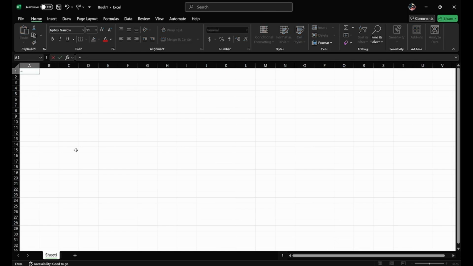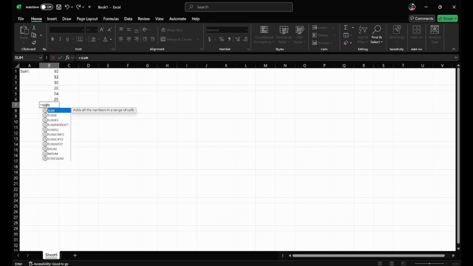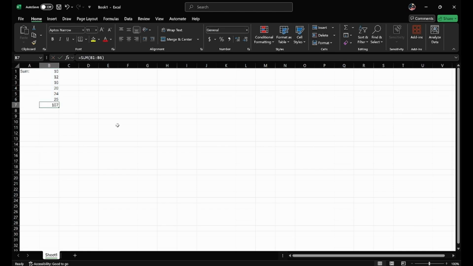The next thing we're going to start with is sum and sum if functions. First we'll do sum, and I'm going to input some values here. Now, as we implemented before with the average function, it's going to be the same thing, but we're going to do equals sum, which adds all the numbers in the range of cells. So, if I take all the values here in this column, close it off, then you can see that we have a sum of 107 across all 6 of these values.